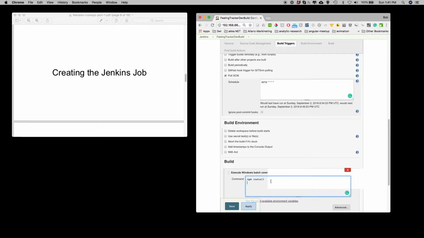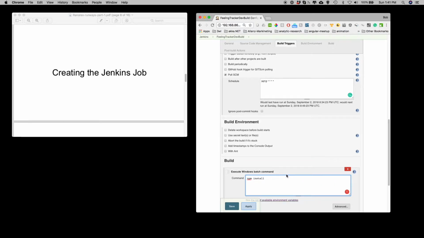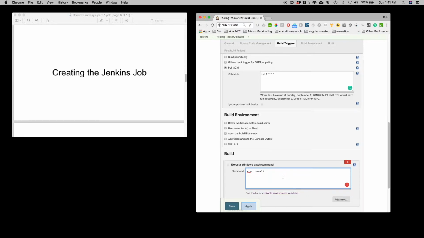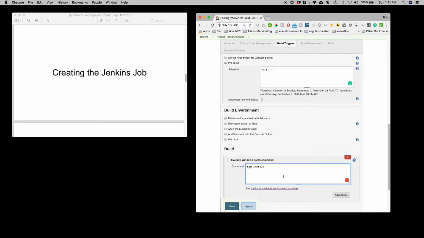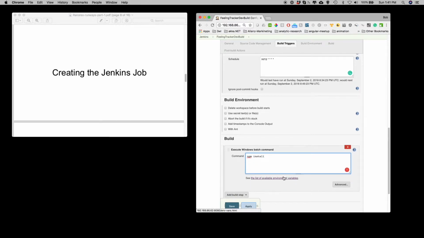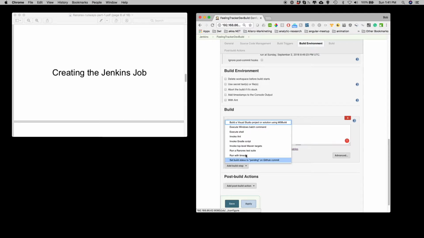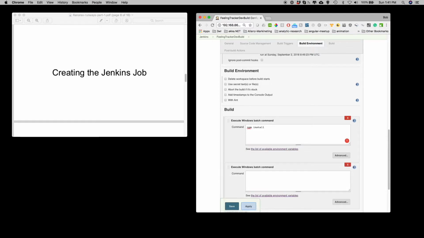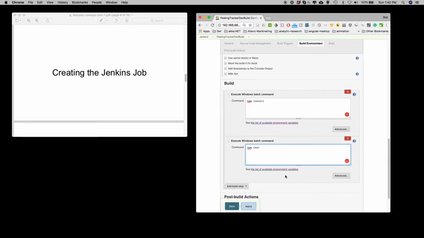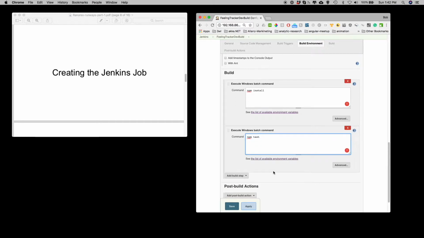I'm going to say, okay, first of all, Jenkins, go tell node or npm to run the install command, which gets the dependency packages for the sample web application. And then I'm going to say, okay, another command is Jenkins tell npm to go up against the source code, the node source code, and run the unit tests, which I made previously. And then I'm going to say, okay, that's good.